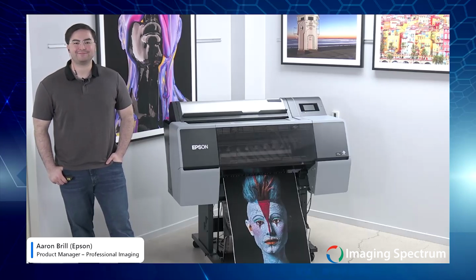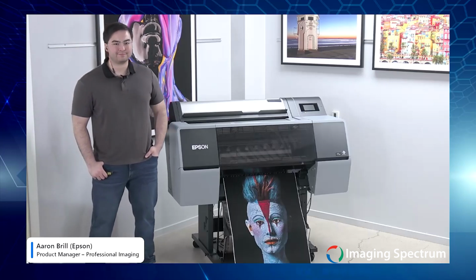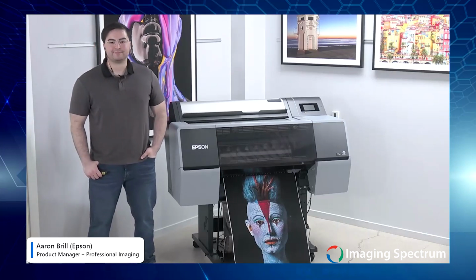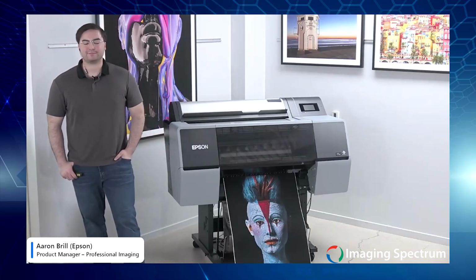But any more questions coming in? Yeah, there's one more. Is there a 24-inch version of the 12 color printer? And yes, there is. That's the P7570. Yes, and that's been around for a few years, and great printer, has all these same technology, just two more colors, pretty much.